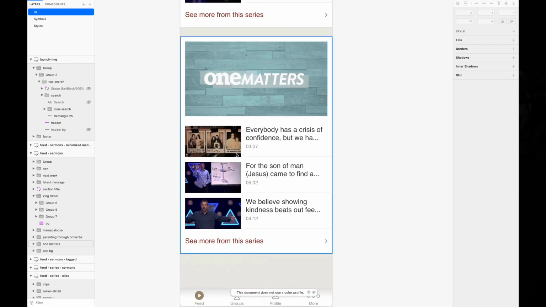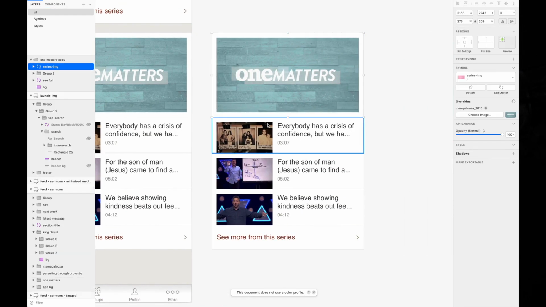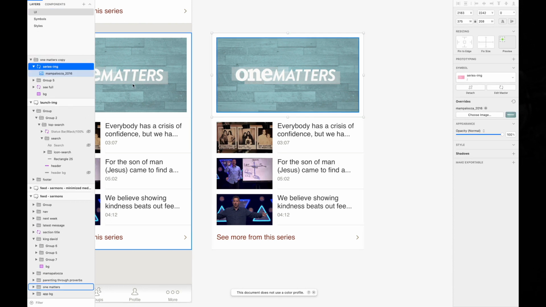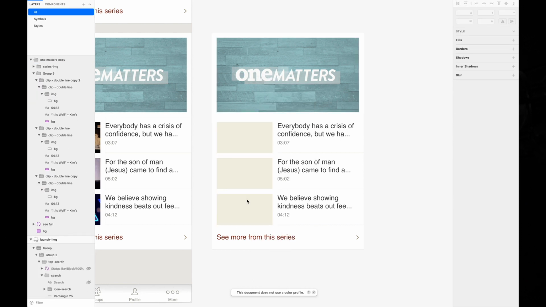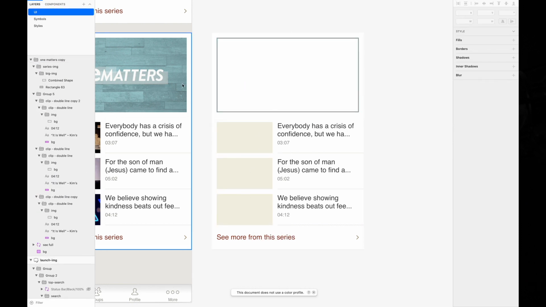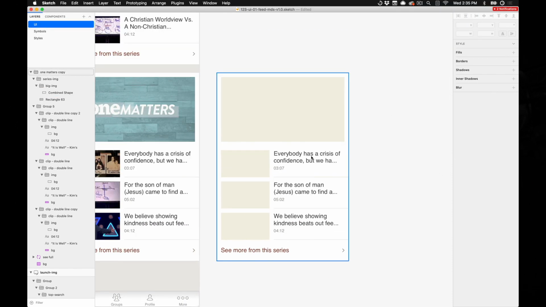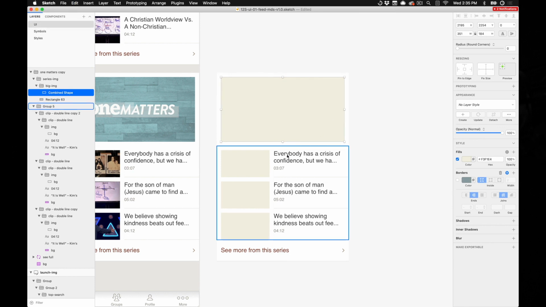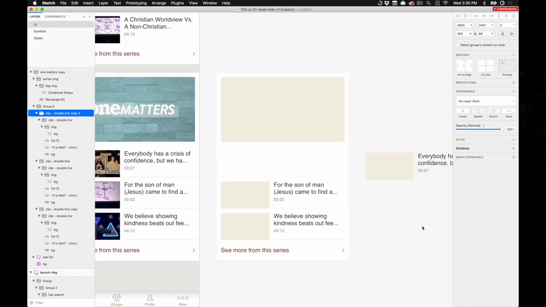And because this is very, very dynamic, let's break this out and detach this symbol. What I'm gonna do is delete all of these. Should I delete that? Yeah, that's fine. Just add the same fill here on this one. So this is basically what we're dealing with here. This is the component for the series, and then each one of these is its individual little mini component.